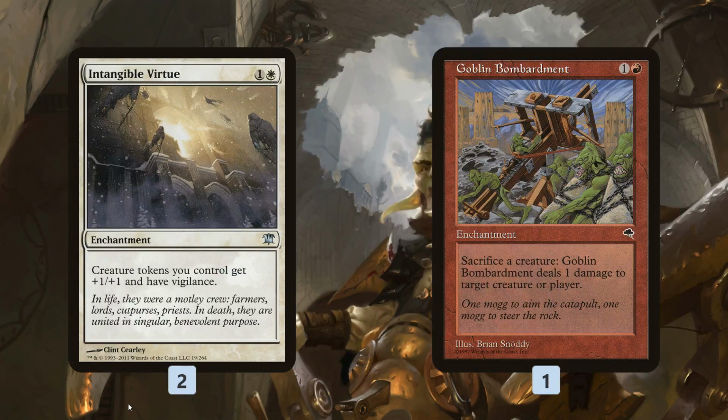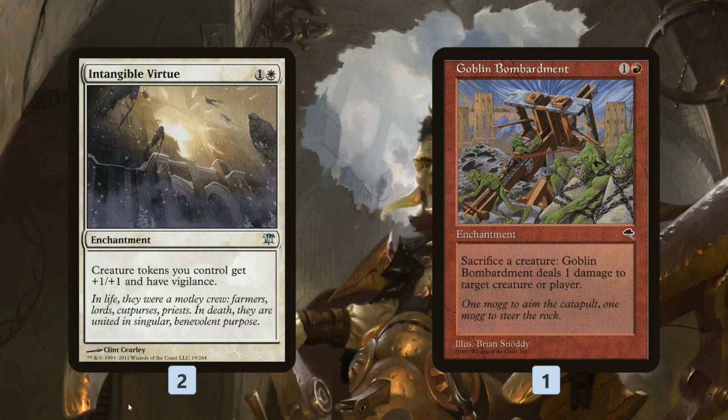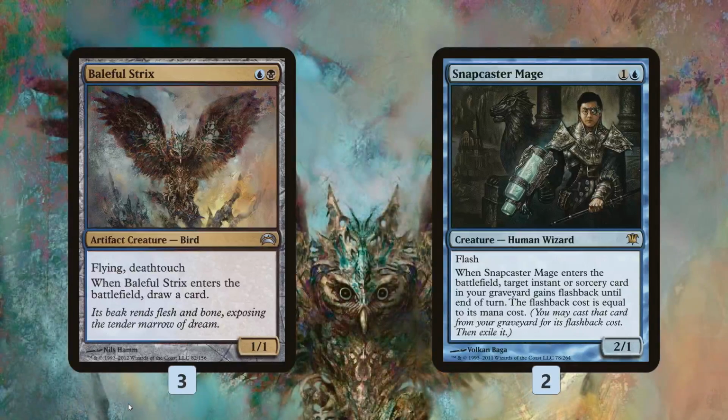Goblin Bombardment is one of our finishers. Once our opponent gets low enough on life, we can just sacrifice our board to deal a damage with each of our tokens as they're dying. So it's a way we can throw a bunch of random damage at our opponent's face once we get them low enough on life. Otherwise, we have a couple of backup creatures.